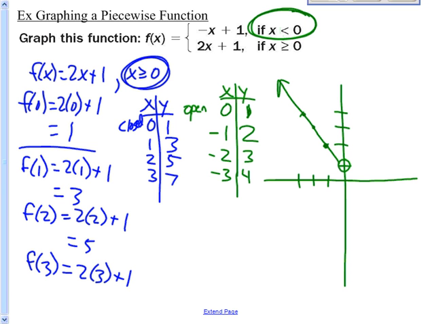Okay, so 0, comma 1 is filled in, and you notice, oh, now the function has been defined. If you define it at that point, since they hit at the same point, you fill that in right there. Sometimes it'll be defined at a different spot, like maybe up here, so you would have left that open. But it's defined right there, so fill it in. 1 comma 3, 2 comma 5, 3 comma 7, and so on. So there's our piecewise defined function, defined by 2 or more equations, with specific domains.